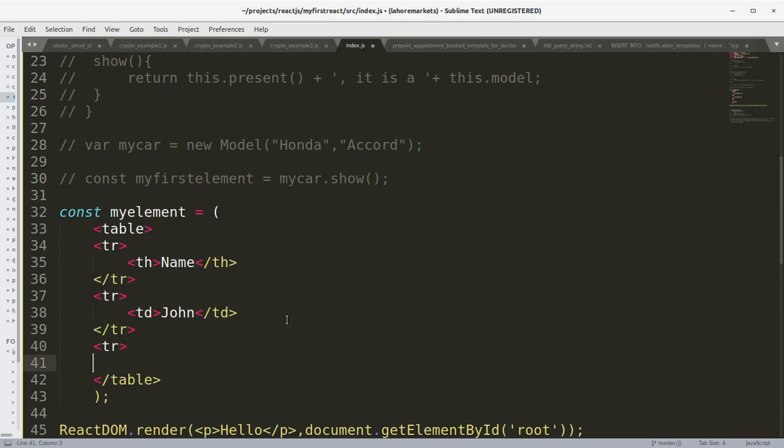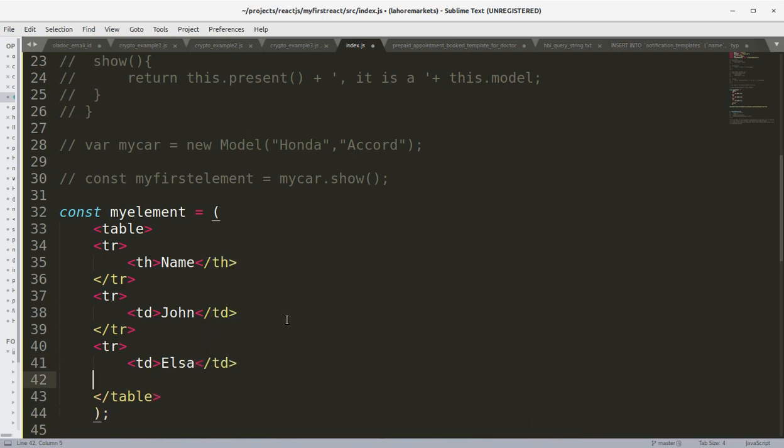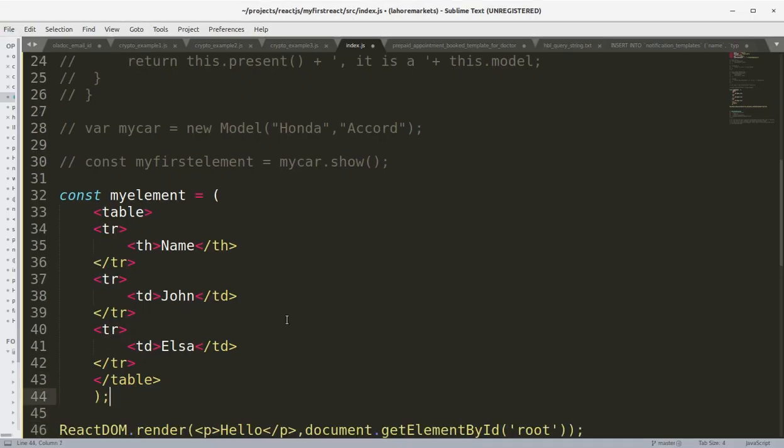Another row, let's add another element Elsa. Close this row. We have the table, and that's it for the myElement.